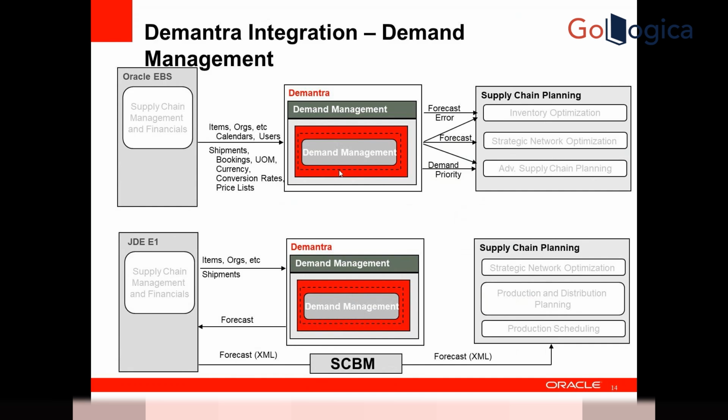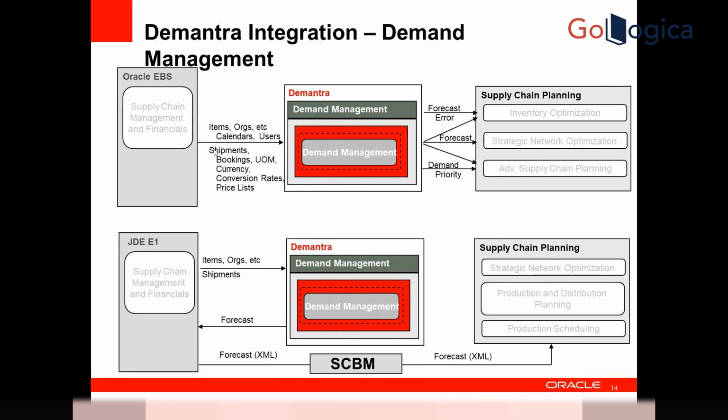Once you identify the data points or data elements, you need to understand how we load the data to Demantra. Before identifying these data points, you should understand what the source of truth is, or what the source application is from where you want to bring the data to Demantra. So there are three things to understand. One is what your source is, meaning where you're trying to bring the data from. For example, the first diagram is Oracle EBS, where you have all your transactional data.